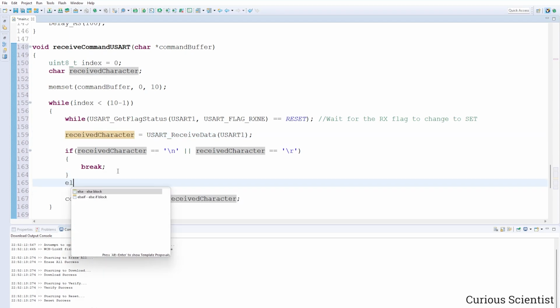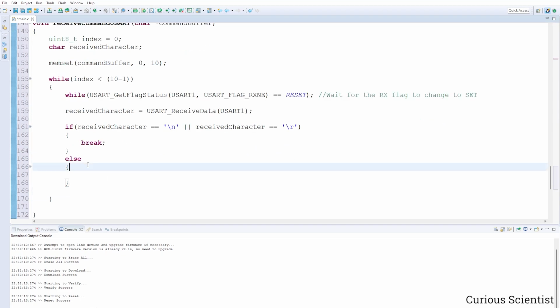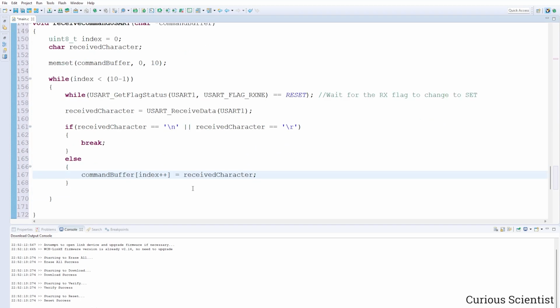Actually, I mean, if we are very, very meticulous here, we can do it like this. It's no big deal. Doesn't matter in this case. But we can do this.